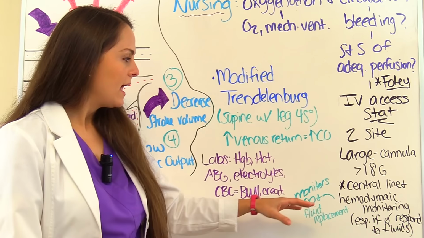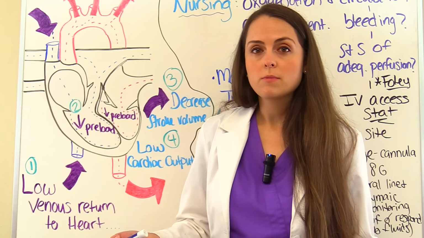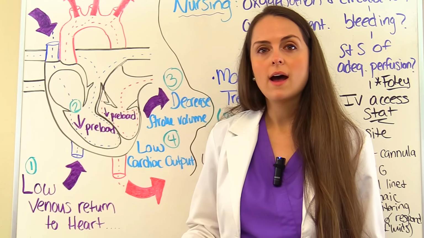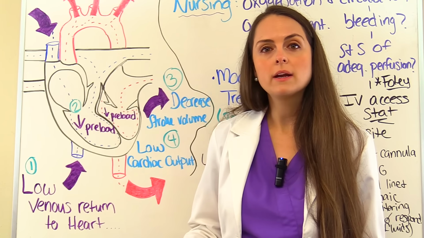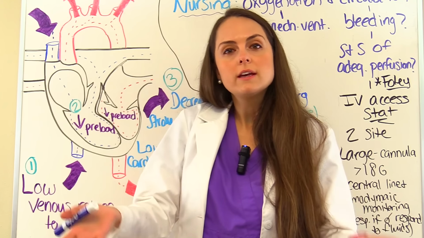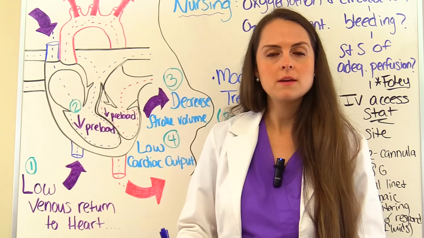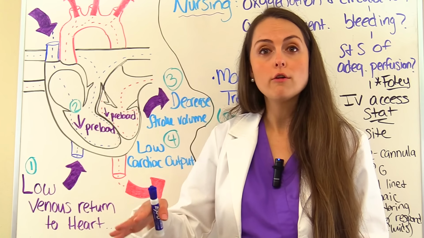So whenever you have a patient in hypovolemic shock, severe hypovolemic shock, how again is that central venous pressure going to be? It's going to be low. How's that pulmonary capillary wedge pressure going to be? It's going to be low. But we're giving them fluids. So one thing, whenever you give fluids, you have to make sure you're not giving them too much, where we're going to actually flip them into cardiac fluid overload.